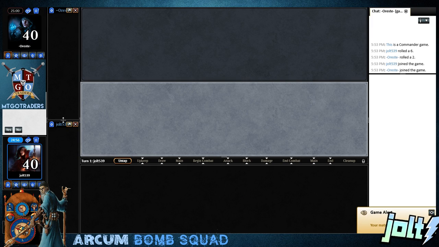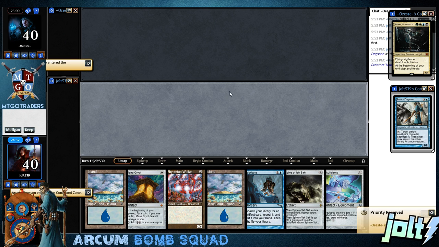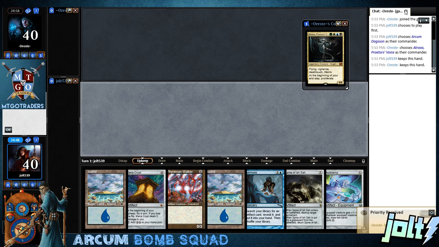Hope you're excited. Get that bomb up and running. We're going to play first. See who we're playing against. Got Atraxa. Yeah, I can get behind that. We've got an awesome hand. We've got some Island, Phyrexian Walker. Yeah, we'll go and keep on this one. Beautiful hand. And then I'll cover what we got going on right here.